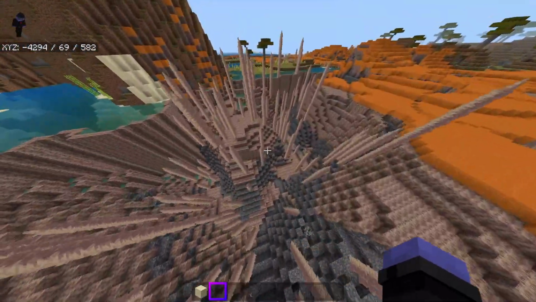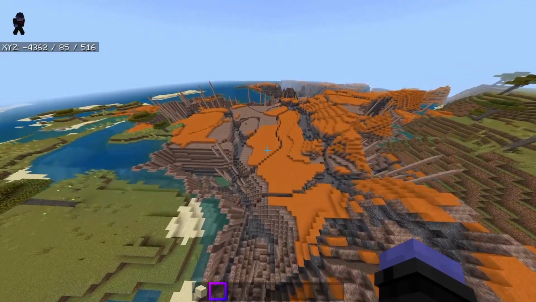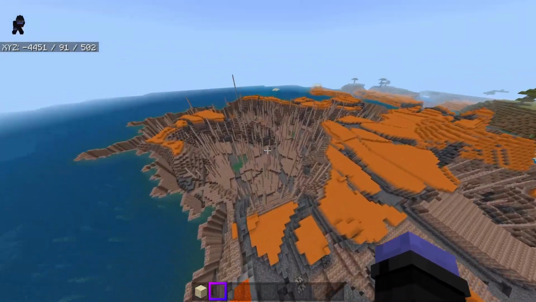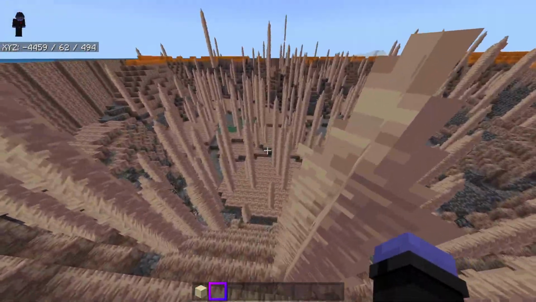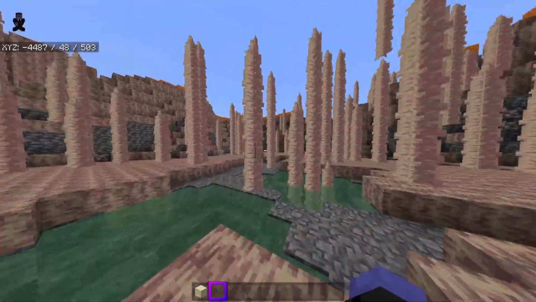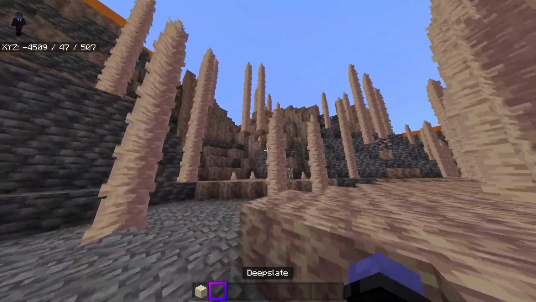This is crazy. Look at this, and the way the water gets blocked off by the dripstone. That looks so bizarre and so interesting. Look, oh my gosh, this is so massive. It's a giant canyon. Jeez, okay. And the water's green too, which is cool. This is awesome. If you need dripstone, find one of these and you'll be very happy. And there's some copper here too, some deepslate, which is nice.